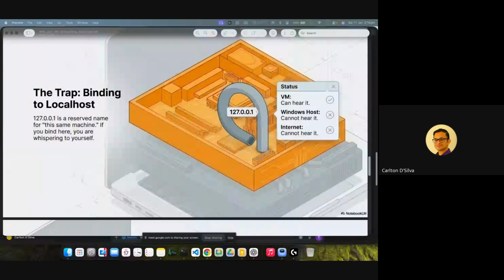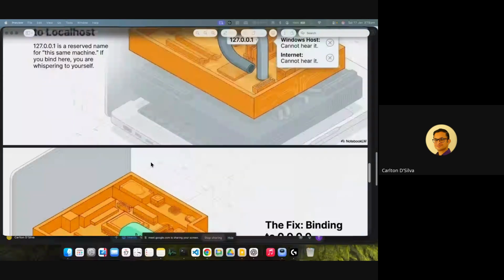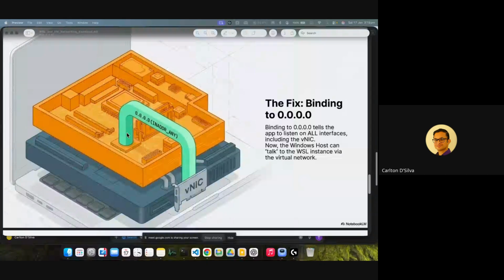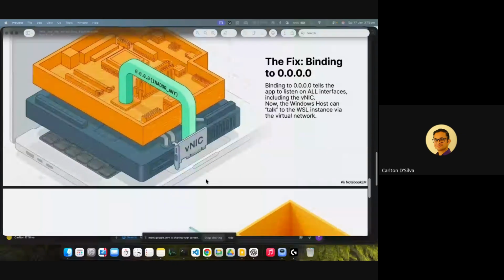Can we describe it like we open and provide access to the rooms? Yeah, I mean that's a good way of describing it. Only the people who are working in that office, right? So the Linux office, only those people can hear 127.0.0.1. So if someone says, "Hey, I'm broadcasting on this," it's only for people inside the office. But 0.0.0.0 connects both. I shouldn't say the word connect. It means broadcast in the corridor, and the corridor has both machines connected to it. Both offices are connected to the same building, right? So this is like broadcasting into the corridor.